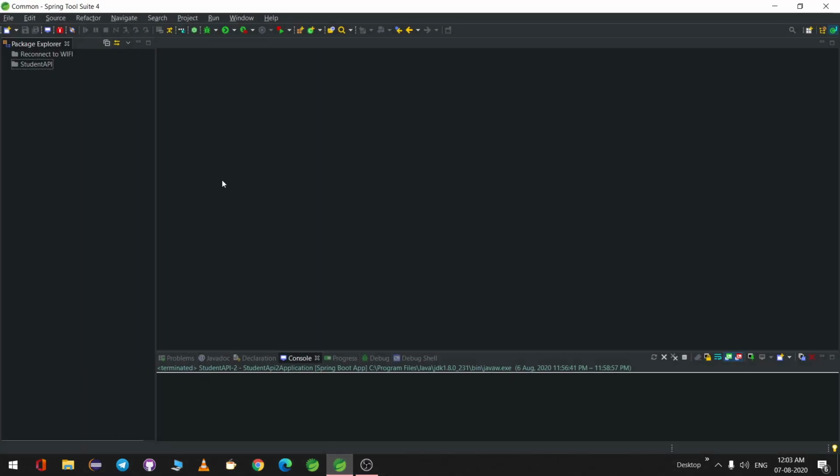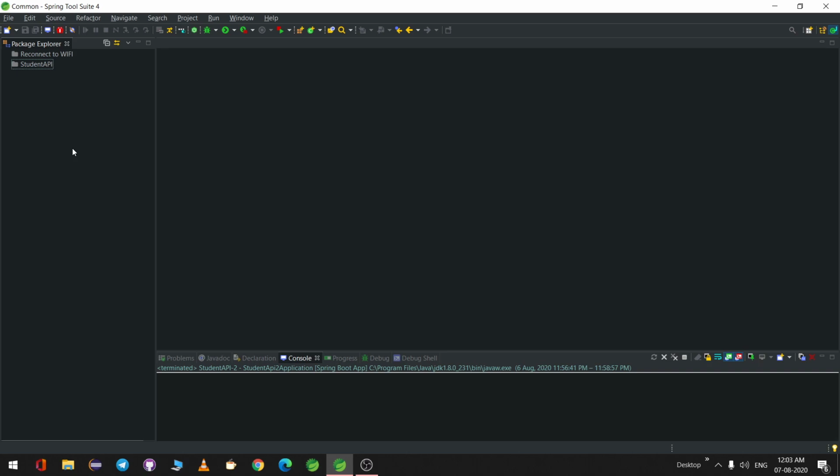Okay, in my previous tutorial, we have seen how to create a Spring Boot project and add the dependencies and add values to the application properties, as well as adding a REST controller and executing it. We have created one test method. So today we'll see all the other HTTP methods like get, post, put, delete, and also we'll see how to return an object in JSON format and also in XML format.